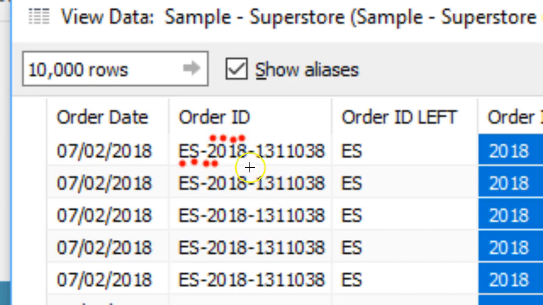So you can probably guess if I say I want to pull 6 or 7 characters, it's going to look like 2018-13. The same can be true if I change the starting position. So if I say position 6, 1, 2, 3, 4, 5, 6, it's going to start there, and if I say 4 characters, it's going to go 1, 2, 3, 4. So that's how the mid function works.